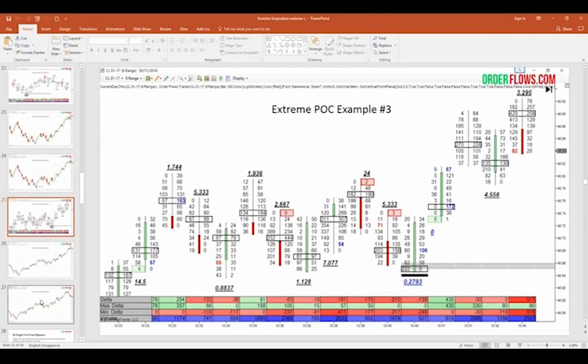Crude oil. This is an area where we're just going sideways. After you're going sideways, you want to look for a clue that you can start to move out of the sideways activity. And here you got it. You got your point of control right at the bottom of this bar. 222 lots traded there. Sellers were in there trying to move it lower. They couldn't. Somebody was stepping up here defending this price level, and you can see the market rallied.